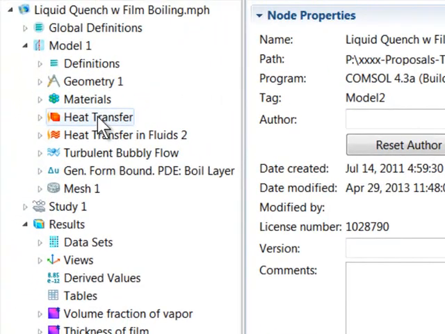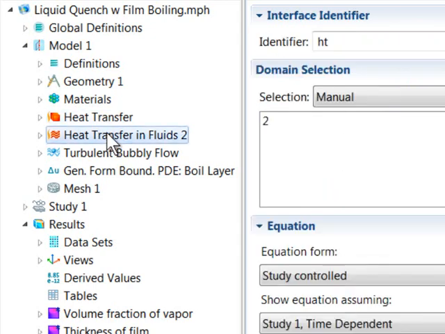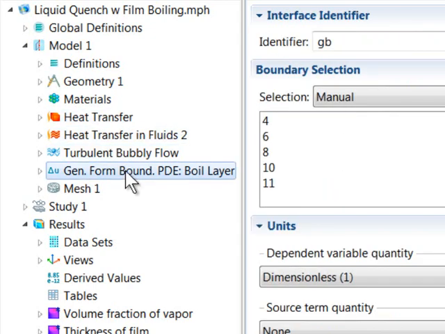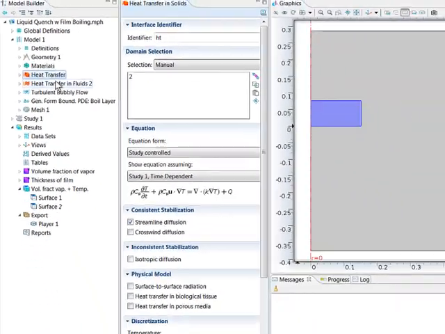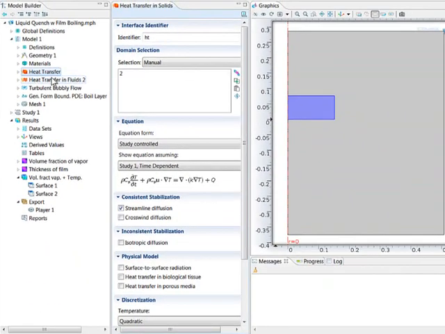The equations to be solved are specified under 4 physics interface nodes shown here in the model builder tree. 1, 2, 3, 4. First, we model heat transfer in the puck and in the liquid with 2 separate heat transfer interfaces. This is an easy way to allow the temperature at the boundary between these connected domains to be discontinuous. Remember, we aren't explicitly modeling a domain for the boiling layer. Rather, we are solving a set of PDEs directly on the boundary. Heat flux boundary conditions out from the puck and into the liquid are used to couple the two sets of heat transfer equations at the interface.